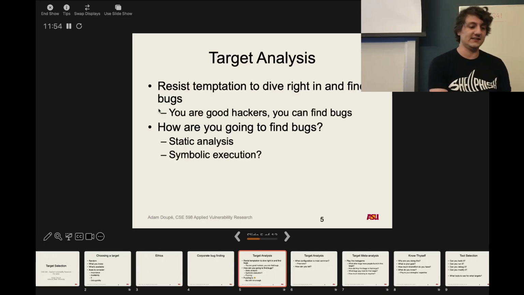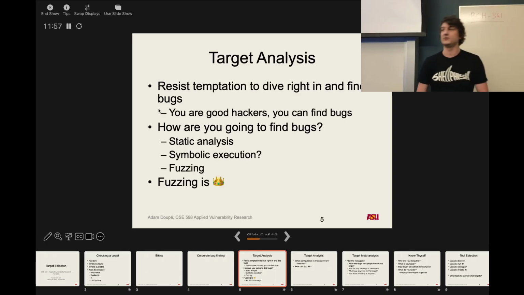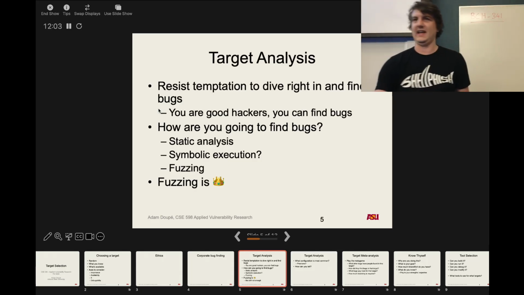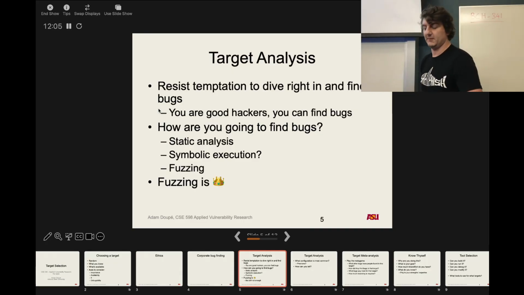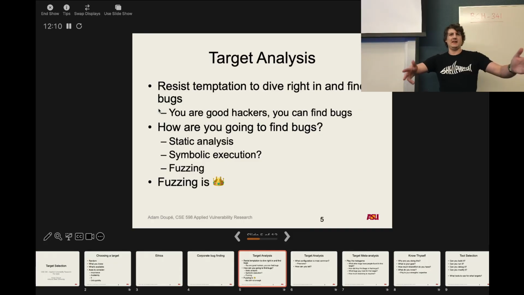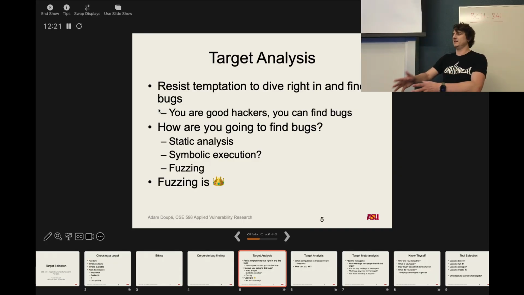Am I going to use static analysis? Am I going to use symbolic execution? Am I going to use fuzzing? I will tell you, if you can use fuzzing, use fuzzing. Fuzzing is absolutely, hands down, the best way to find bugs in anything. If you want to make money doing this stuff, the best thing you can do is find an important target that pays money, figure out what the important components of that target are that maybe pay you more. This is kind of a metagaming thing. And then figure out how to fuzz that thing. AFL++ is great. Use it. Fuzz stuff. It finds stuff. It's amazing.